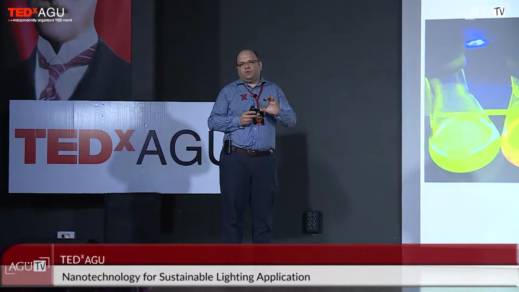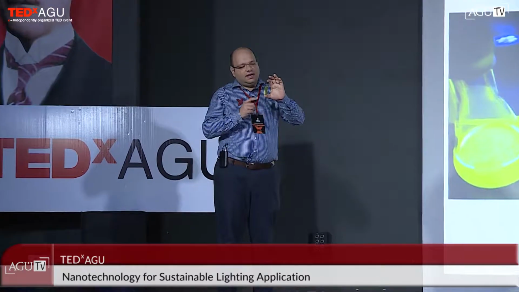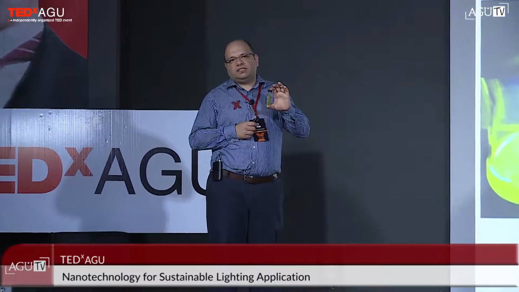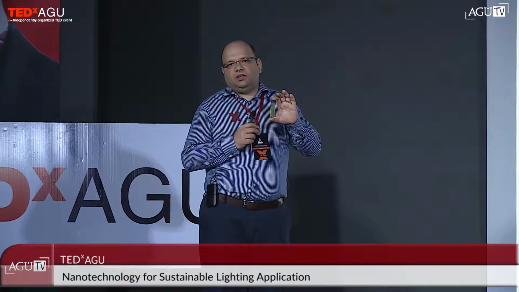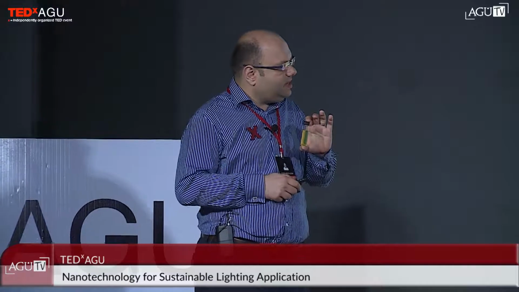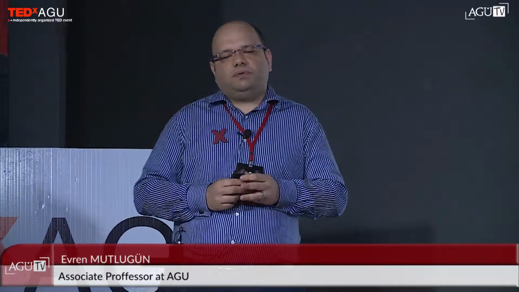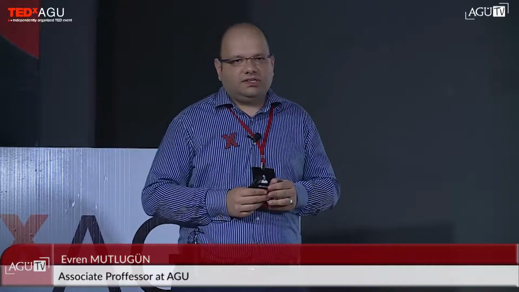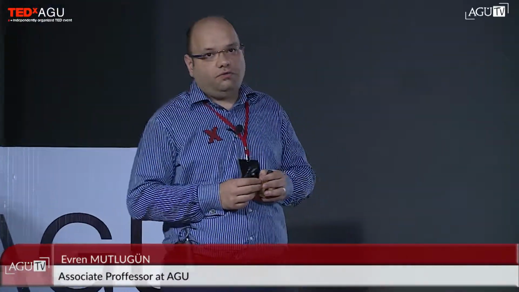What you see in this vial is a solvent containing these nanoparticles, which are about 5 to 10 nanometers in diameter. They are like the spheres that you are seeing here. When we try to understand the size of the particles, it's always good to compare the size of things with known measures, right?